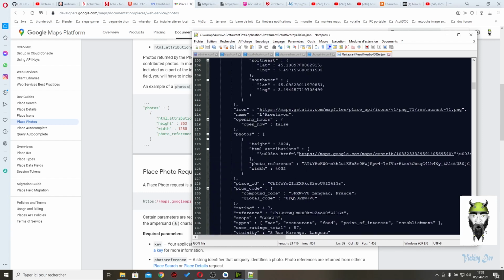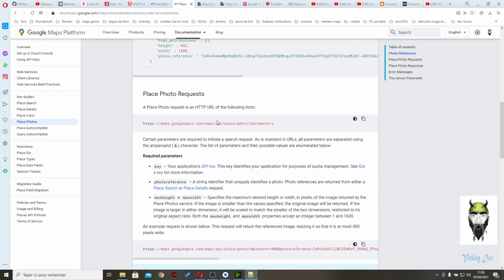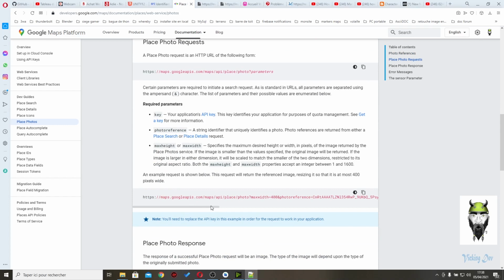For that, it's the same as I showed you a few minutes ago. To retrieve the photo, as you can see, there is the link here that you can use to retrieve each photo.